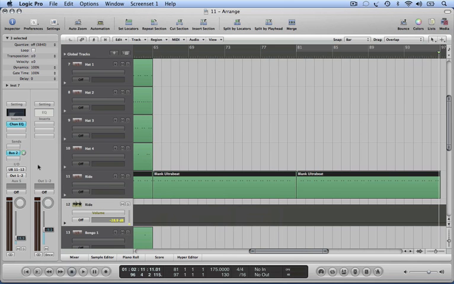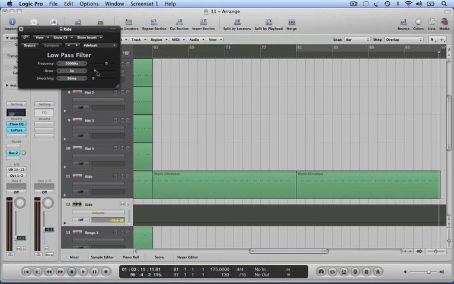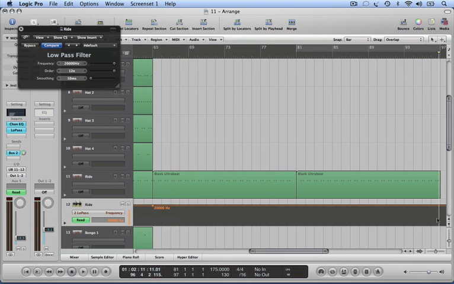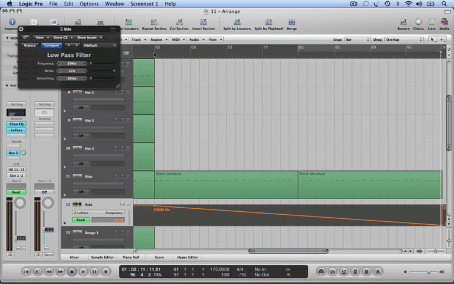Okay, next we're going to go onto this, make sure this channel here is selected, and then select EQ, single band, low pass filter. Then going to turn the order up and the smoothing down on this, and we're also going to select low pass frequency from the automation here. So we're just going to put an automation node up here and have the ride cymbal falling into the low pass filter as the breakdown progresses, and then just going to have it coming back out at the end. So if we listen here, we can hear how it sounds.